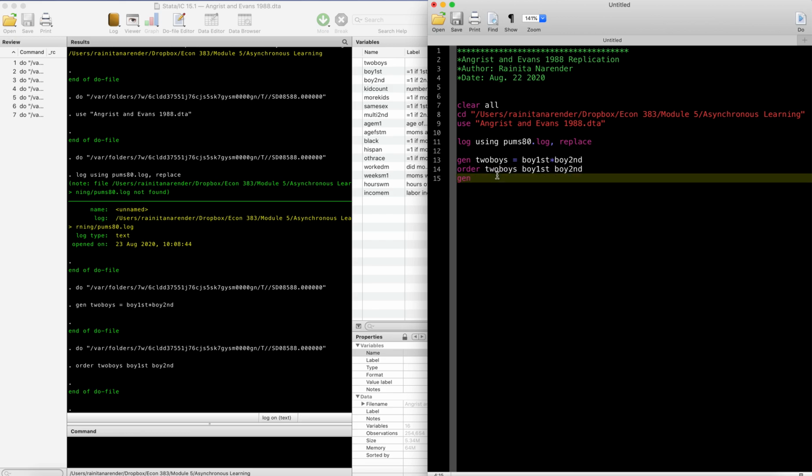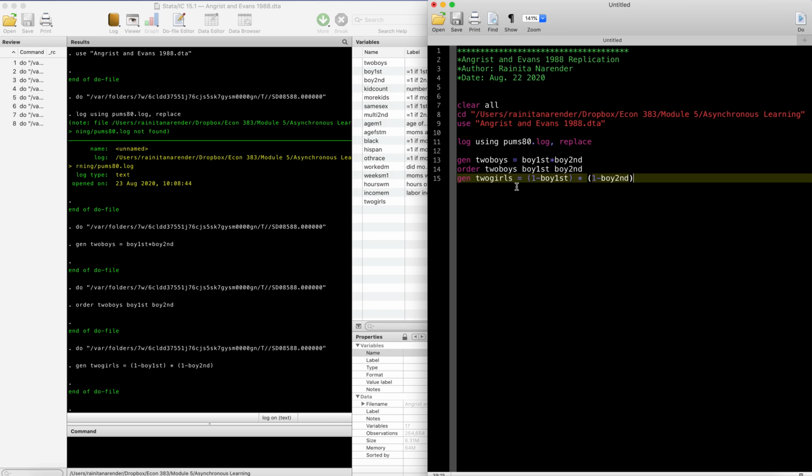Let's generate 2 girls equals 1 minus boy first times 1 minus boy second. So let's go ahead and run this, and we can also take a look at this.